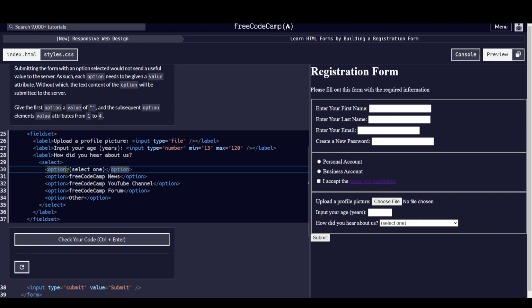A value of, and subsequent option value attributes. Subsequent means following, in sequence, from 0 to.